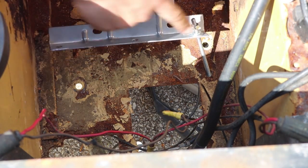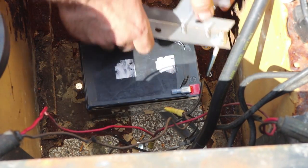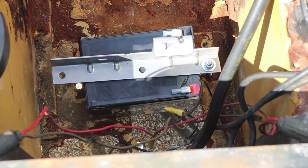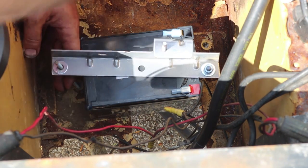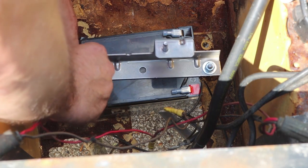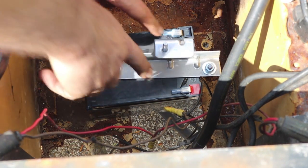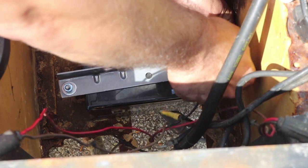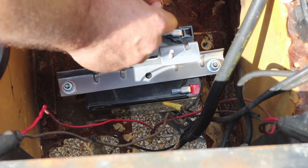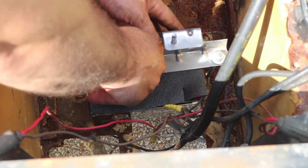I cut this piece of scrap angle to length, ran some threaded rod through over here, and then I've got my 12 volt battery which I'll just set right here with the piece over the top of it. Then I have another piece of threaded rod which I'll run up through here — washer, lock washer, nuts. I also have a material that's designed to keep things from sliding around and it's a nice non-conductor. I put some protectors over the terminals so I can't accidentally short circuit anything, and this non-slip material is nice as a little padding. Then I can just put the battery right where I want it and tighten it down.